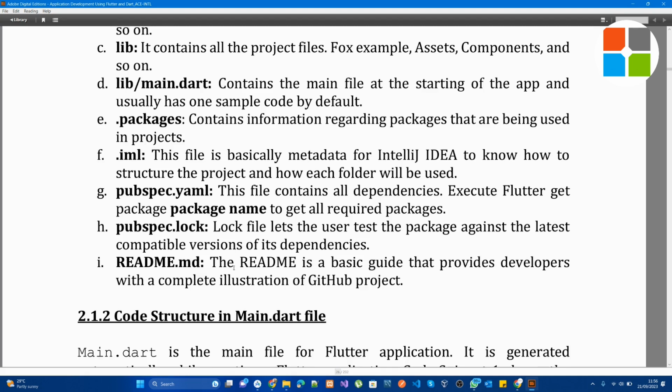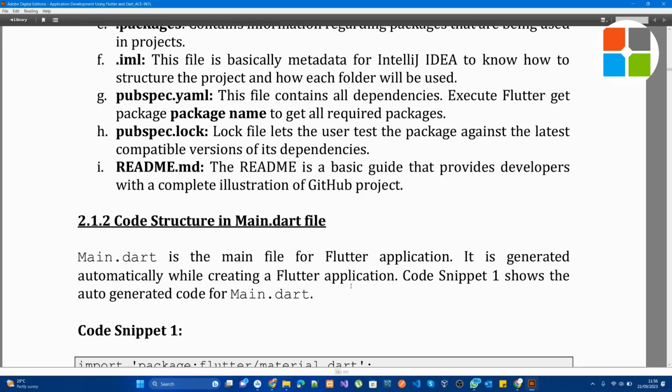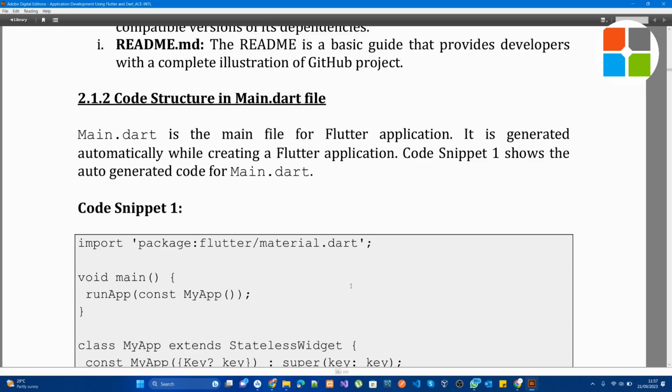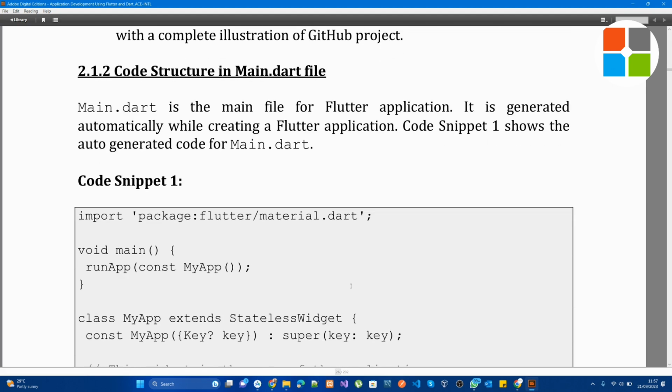And then the README, of course, for those of us that are familiar with GitHub projects, the README is just used to write a basic guide that provides developers with a complete illustration of any GitHub project. If you are coming from GitHub, you have a little experience of GitHub, you understand the README file, right?